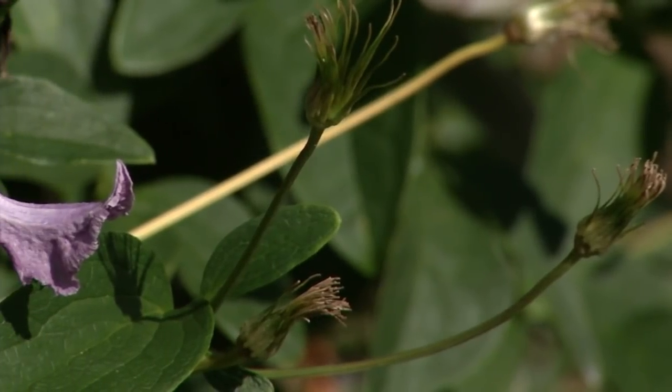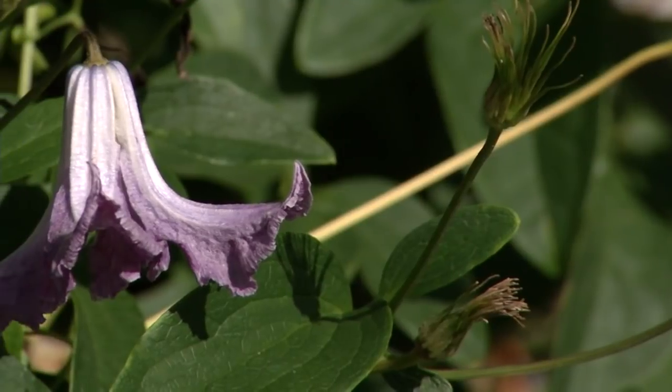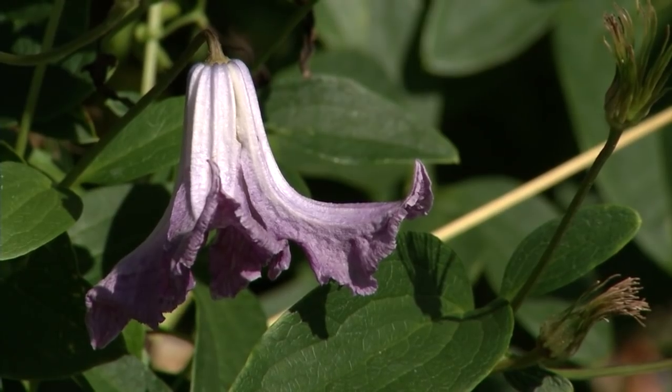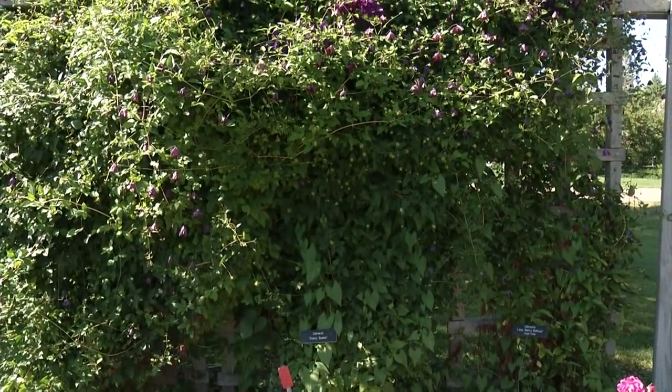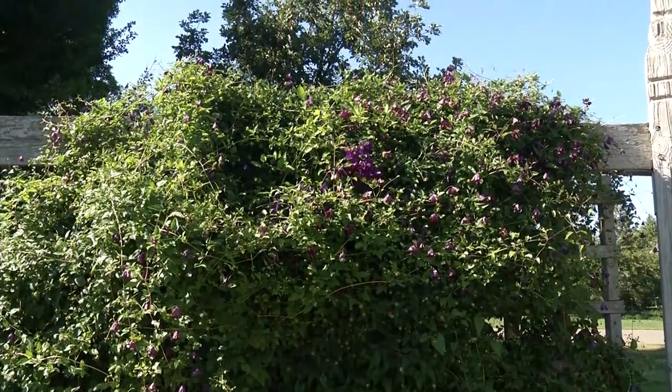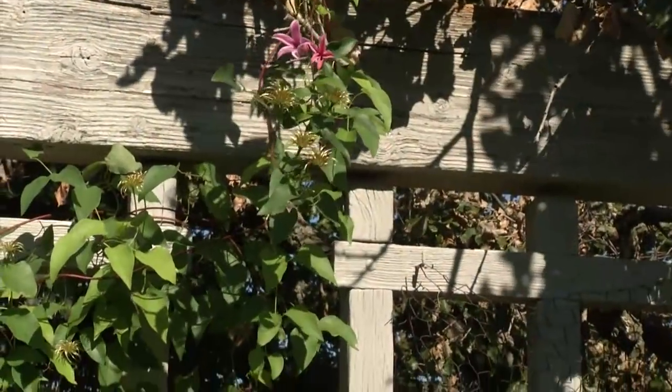So should we be pruning our clematis in the fall or in the spring? Fill us in on that, what you recommend. Well, my philosophy on that is, again, remember where you're gardening. You're in the far north with very cold winters, and any time you open up a wound on a plant late in the season, that's an avenue for winter injury to occur. Not to say it's going to happen every year, but my recommendation to people is wait till spring, or at least wait till the coldest part of winter is gone, and that will minimize the potential for any crown injury to get in through those wounds.